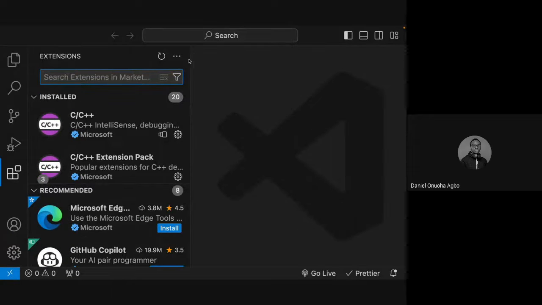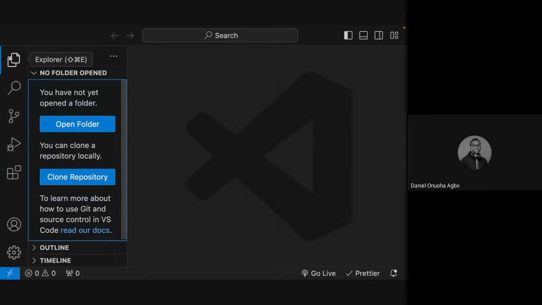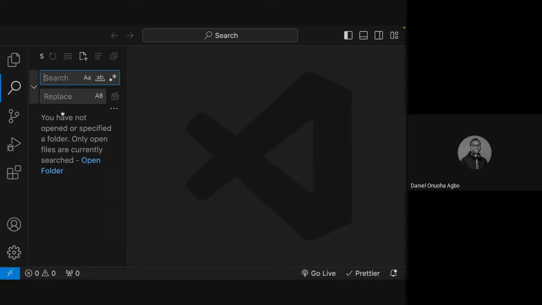So this is the extension bar here. Once you click on it, you can see whatever you want from here. This is where you click to find it. This is your file explorer, to add, open a folder, or clone. Then this is your search. You use it to search for a specific text in your code and replace it.